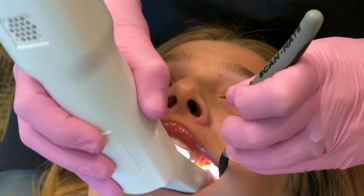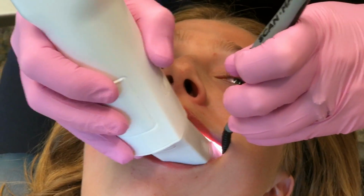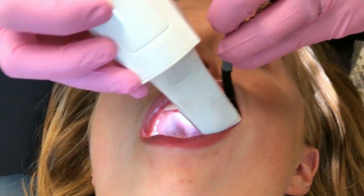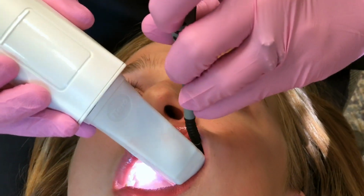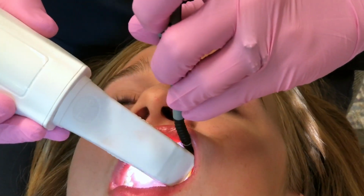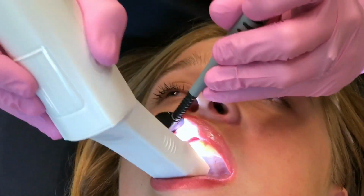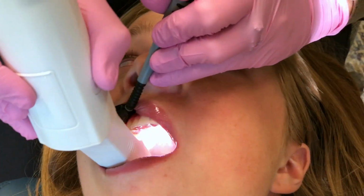This is a good spot to get distal to the molars, the terminal molars, because often that tissue, the cheek, gets in the way. Look at that beautiful scan.